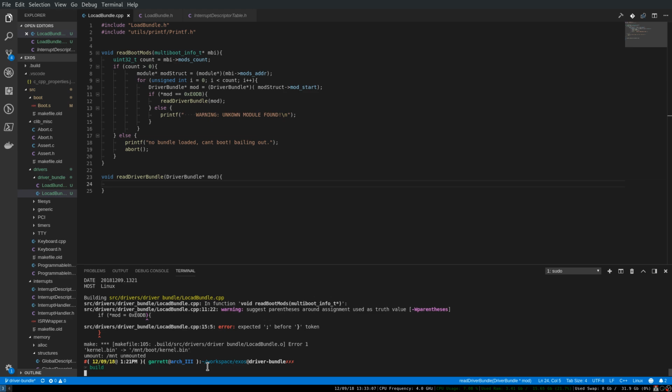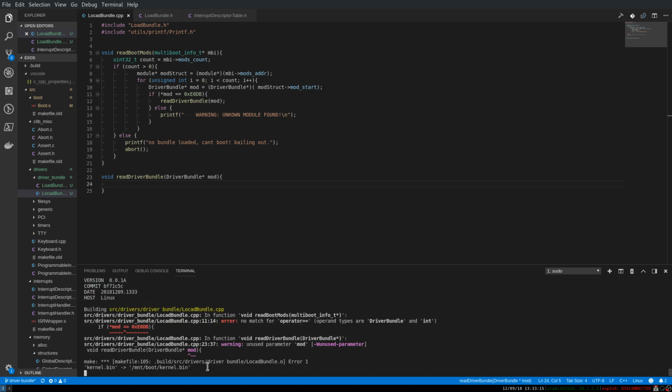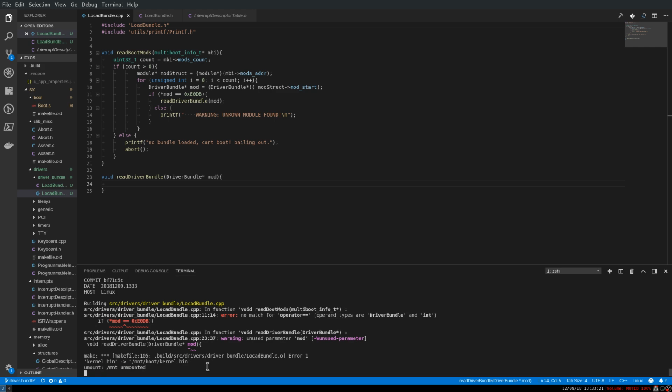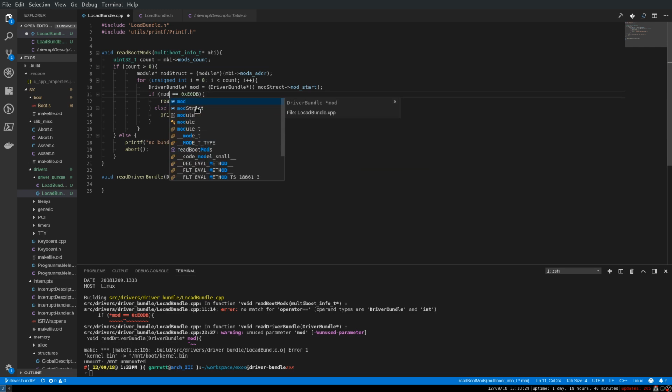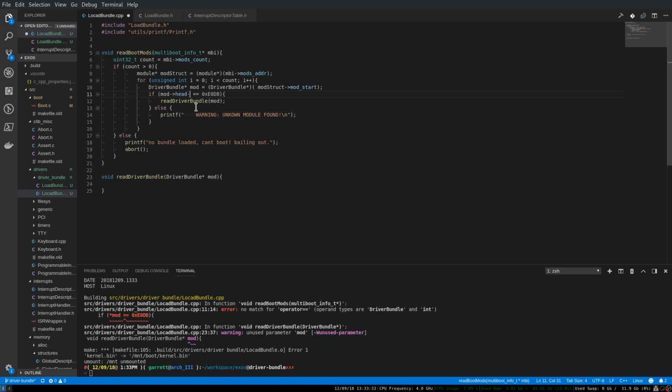I have to make sure we're doing everything right here. Get the mod, get the header, dot magic.